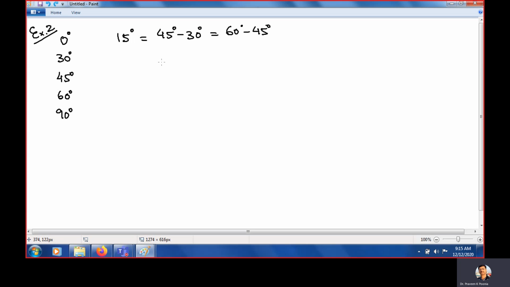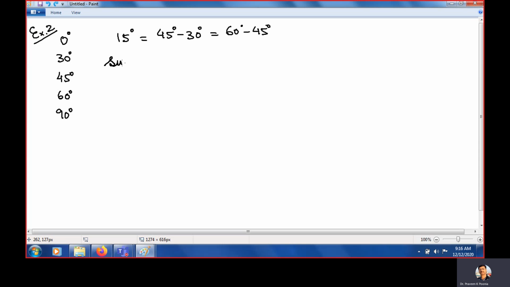Another possibility here is nothing except all the values will be here. Clear? Okay. So 15 degree is the best probability, the best thing they can find out. So how can you find it? Because if you subtract other numbers, the same angles that are given in the table, you will get it. So there is very less probability that we have another question. Okay, so we are solving both the questions.